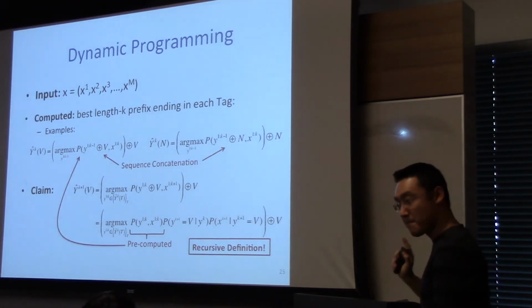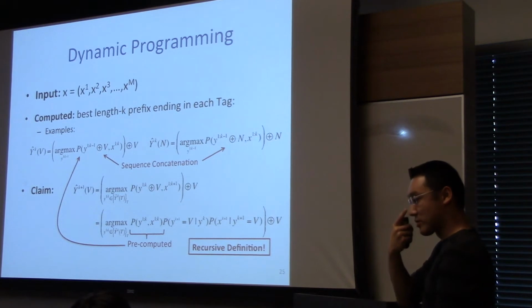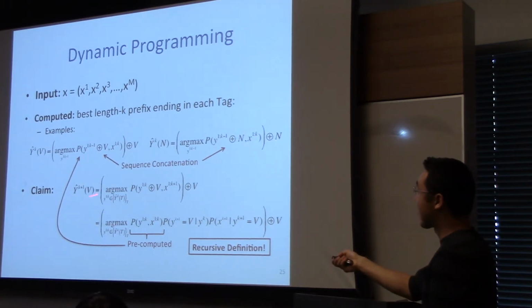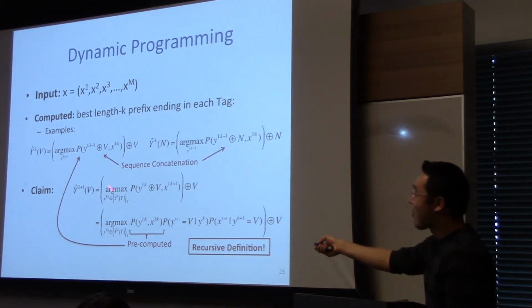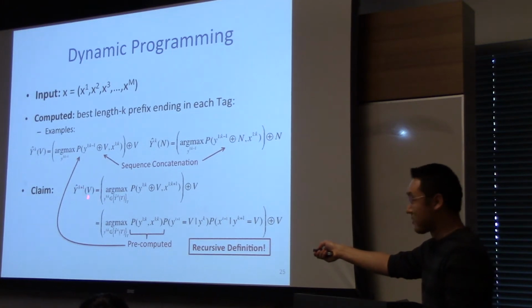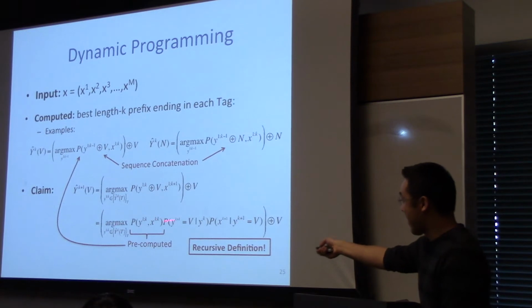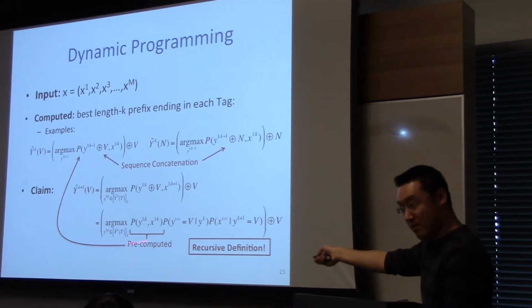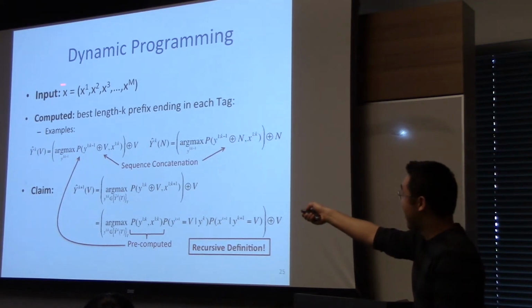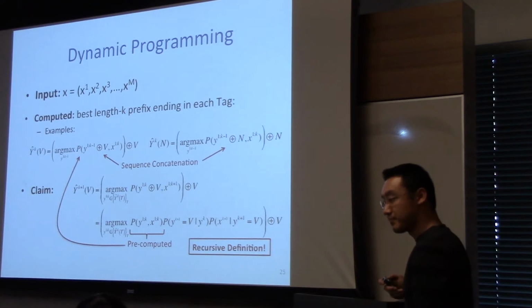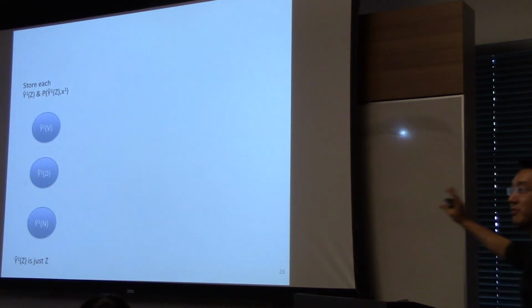So this takes L times n time now, or L squared. If you want to compute this for all possible part-of-speech tags, you iterate over L, and this takes length L. You want to do this for all possible part-of-speech tags, so it's L squared. And you do this for up to length m, so it's L squared times m. I have an operational example in this slide, so maybe that'll clear things up.